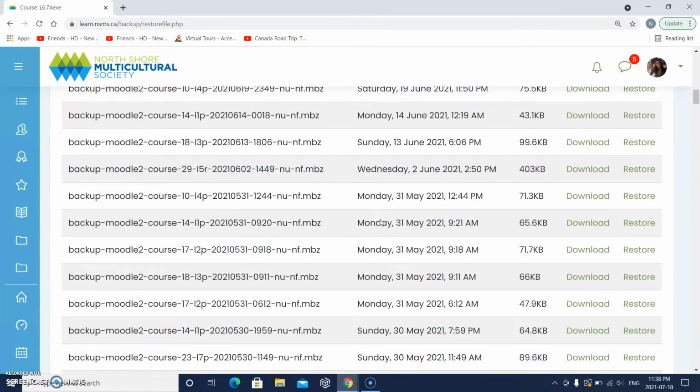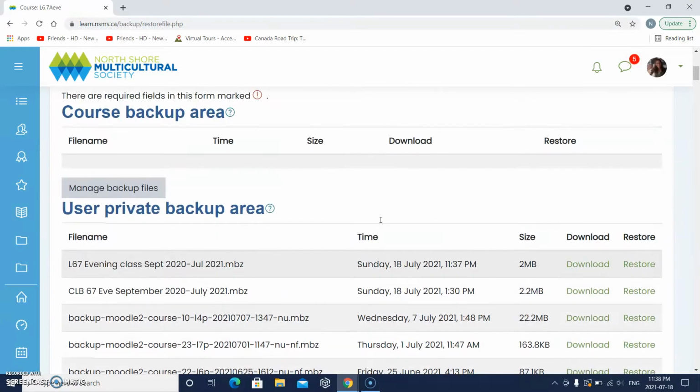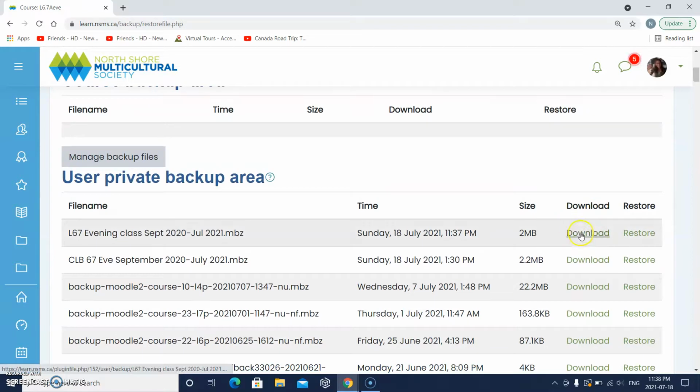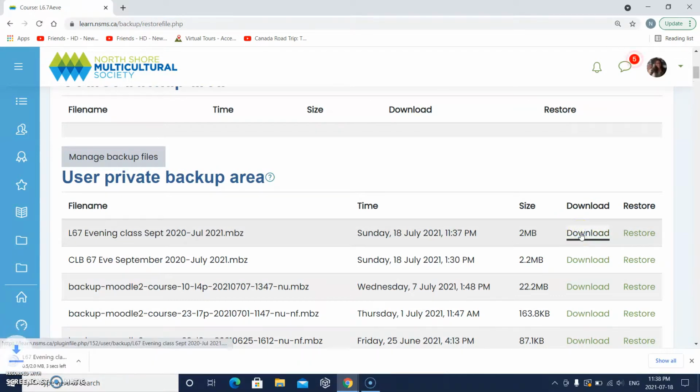If you want to be extra cautious, of course, you have the option to download it. So you can click download, and then you will also have a copy on your computer, remembering that you can't read it or do anything with it, but it's there. And if you ever wanted to use it, you could either restore it from Moodle.